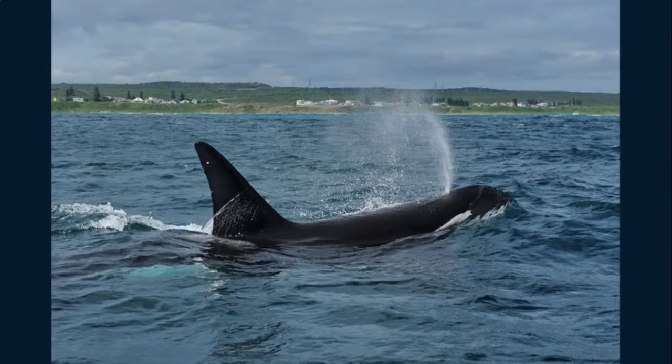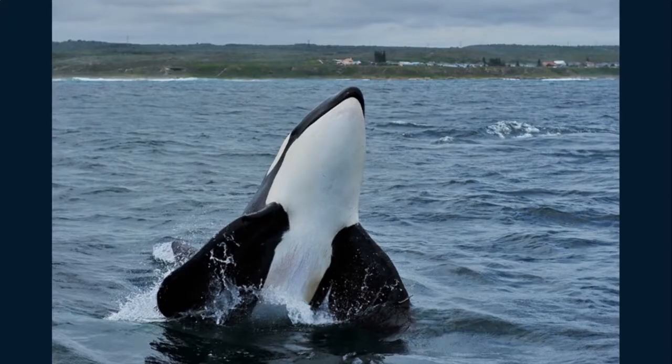There's one that we took a photograph of, off Schoenmaker's Kop, so a little bit out of the bay. You can see the males have got the very large dorsal fin, the sexual dimorphism. Females have got a smaller one. That one, you can see on his chest, he's got these marks, and that's probably from trying to beach himself to catch a seal, or maybe just scraping his tummy on the bottom.